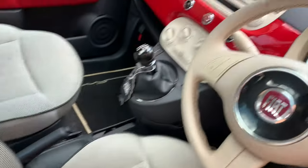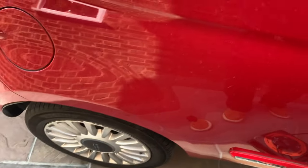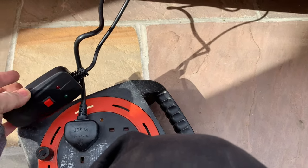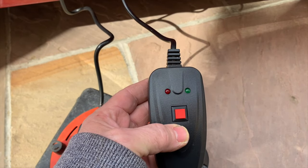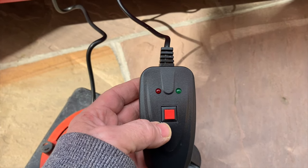It's plugged in down there on the back seat — there's power to it, so it's warming up. Once one of the lights has come on — probably the green light — we'll give it a try. According to the instructions, the machine will cut out every now and again, which is quite normal. I noticed I was holding the button down and the lights went out. I think it switches off to stop overheating until it cools down a little bit.